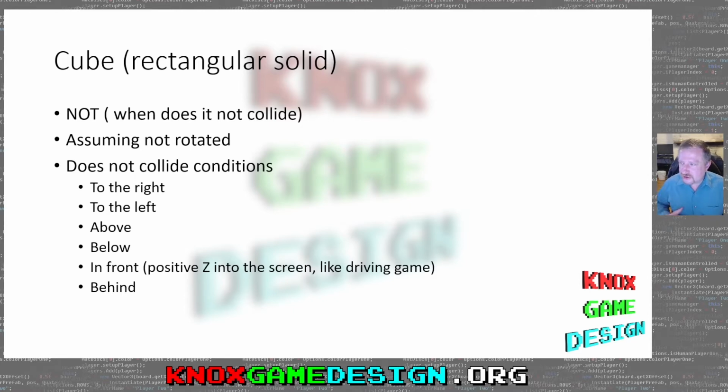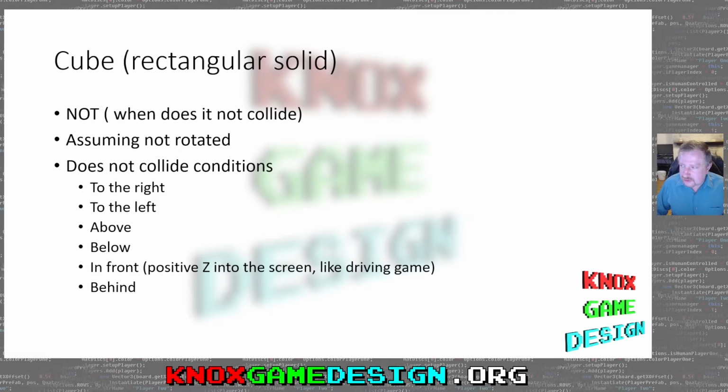So if you go back and listen to my talk from last month, when do two rectangles collide? We can find that out by determining when they don't collide. So they don't collide when one is above, below, to the left, or to the right. Now it could be to the left and above, or to the right and above, or right and below. But as long as one of those conditions is met, then you know it doesn't collide. So to find out when they do collide, you just take the not of that. I talked a little bit about De Morgan's theorem, so instead of notting each of those, you can do one not and then do the ORs of all those conditions. So yeah, we're going to kind of do the same thing.